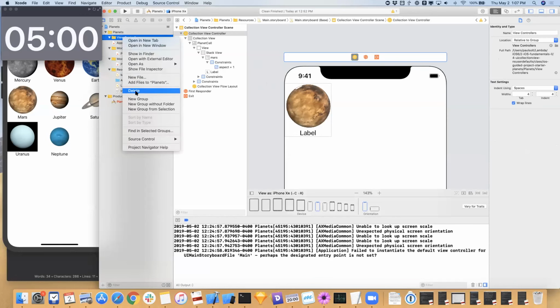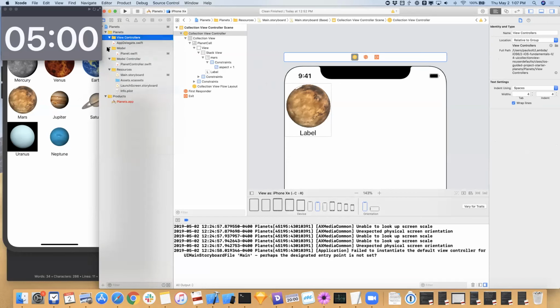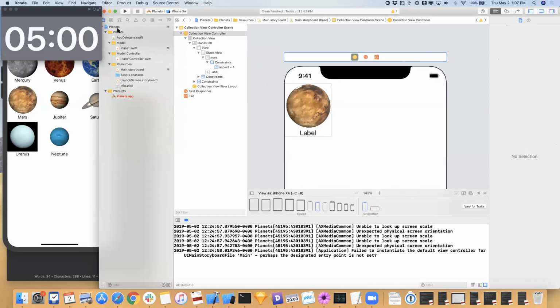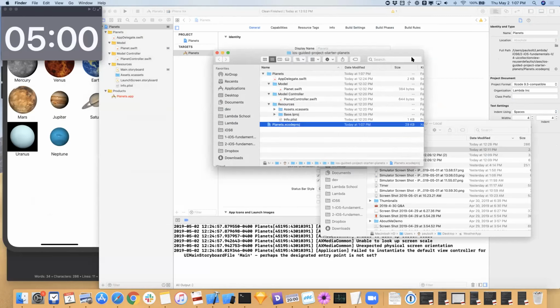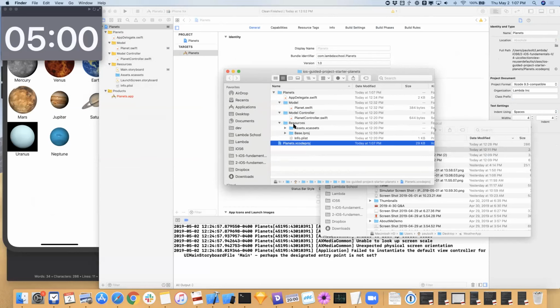So just double check before we add any more code files. Remove the view controller folder. Right click on planets, show in Finder, and make sure that there's no view controller folder.